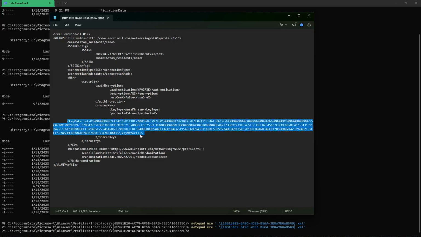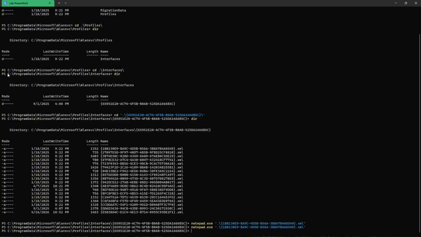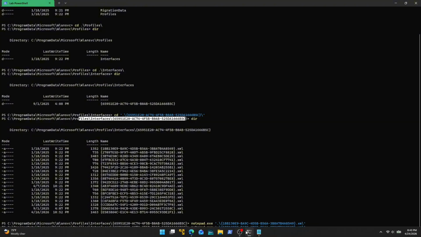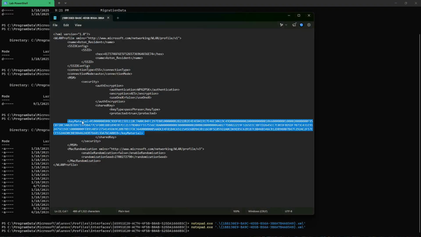And the cool thing about this is since we already authenticated, even though I'm not in my current directory, I'm in the C drive ProgramData. When I log into the machine, I create an access token. With that access token, this is where I currently am, running with a PID, a process ID. With that process ID, I'm currently logged into the machine. Therefore, I'm able to read files. So with those credentials that I'm currently running, I could decrypt this blob using my current session.